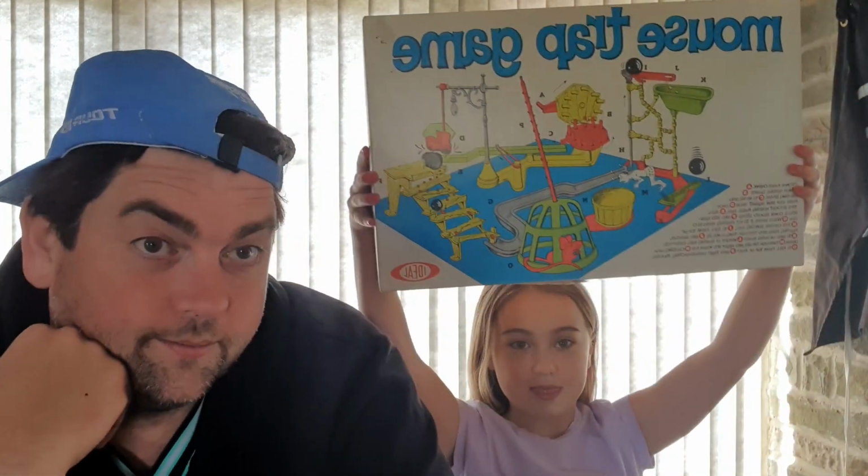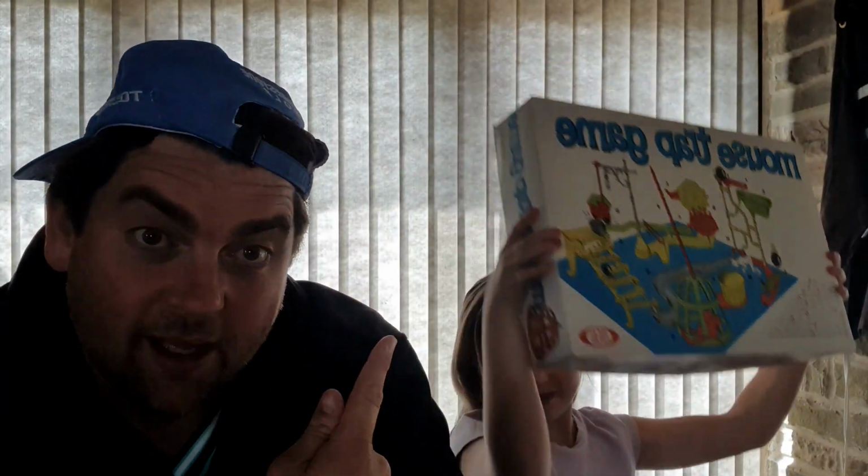We got delivered today by Royal Mail a classic board game from 1968. So we are going to put it together and we're going to have a game of it. It takes some putting together. Them kids in 1968 must have been some clever kids. So, Ruby, what game are we putting together? Mousetrap. That's the one. Stay tuned and you'll see us playing.